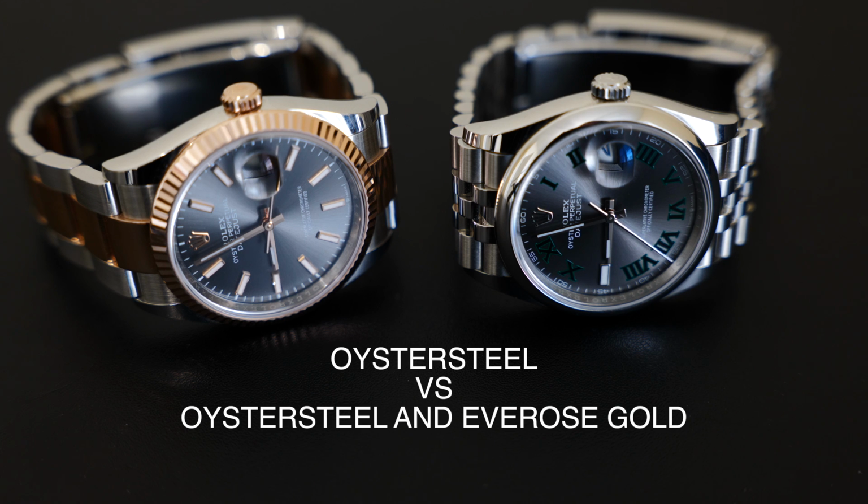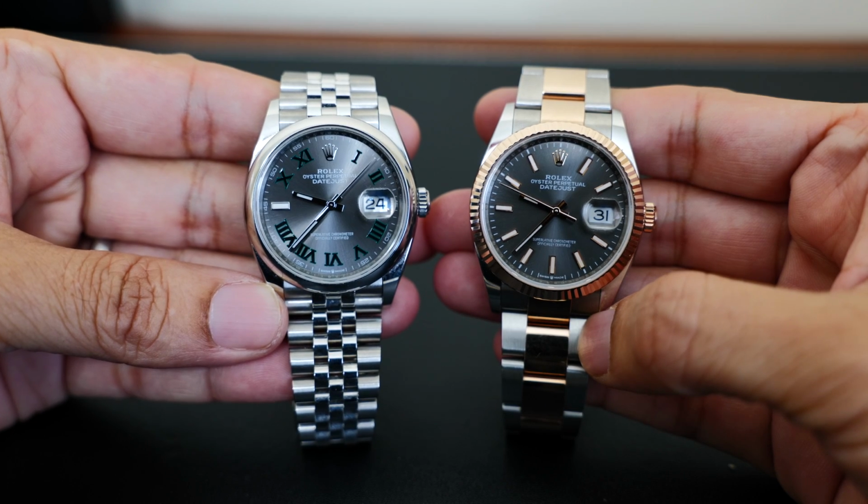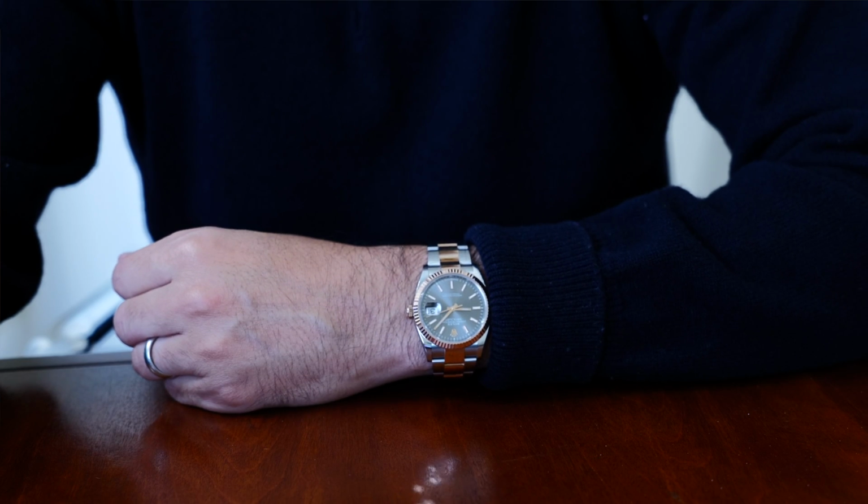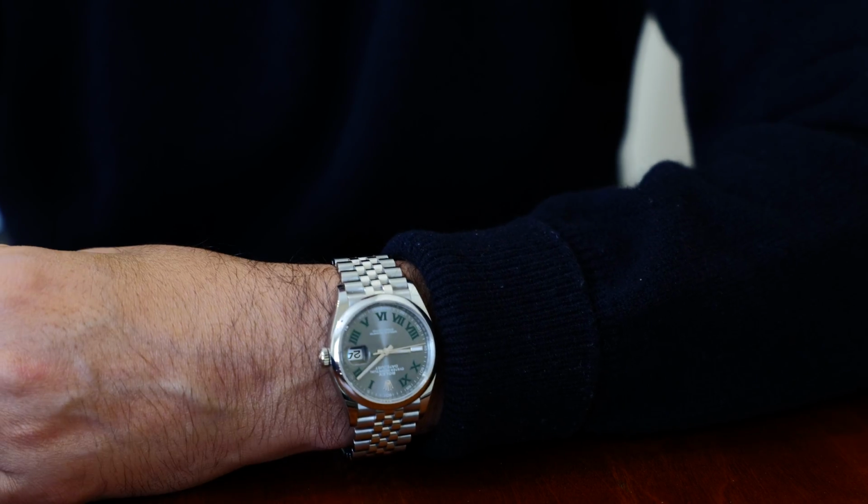Both of these are the same Rolex DateJust 36 with the same slate colored dial, but they look totally different in character. In today's video, we'll find out how to transform the DateJust based on the choice of configurations.